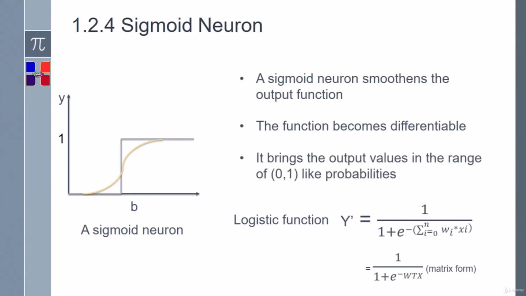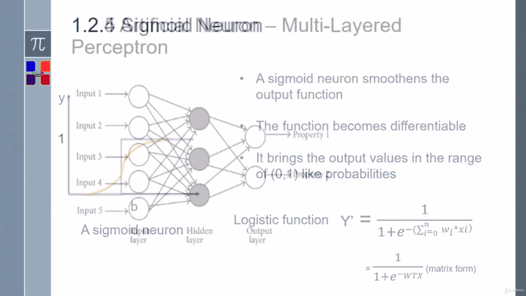So this function becomes differentiable, and there's an advantage of a function being differentiable, because we'll see that the slope determines how you learn the weights and the biases, right? The other advantage is that this brings the output value between 0 and 1. This makes it more manageable because we also know probability has a similar property of having a value between 0 to 1. So it is more useful, and in real life most of the time we use the sigmoid function.